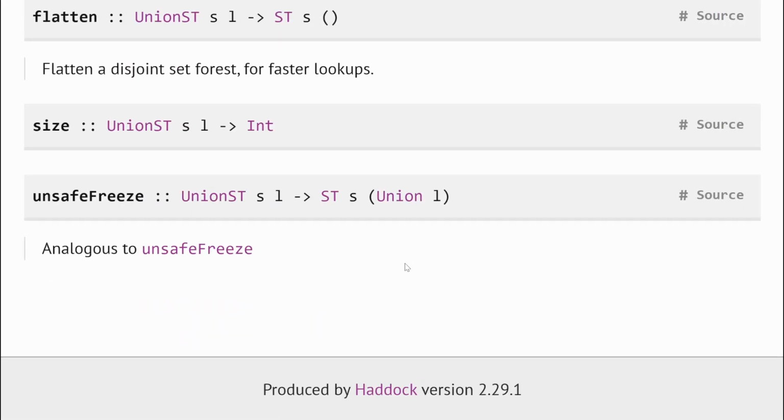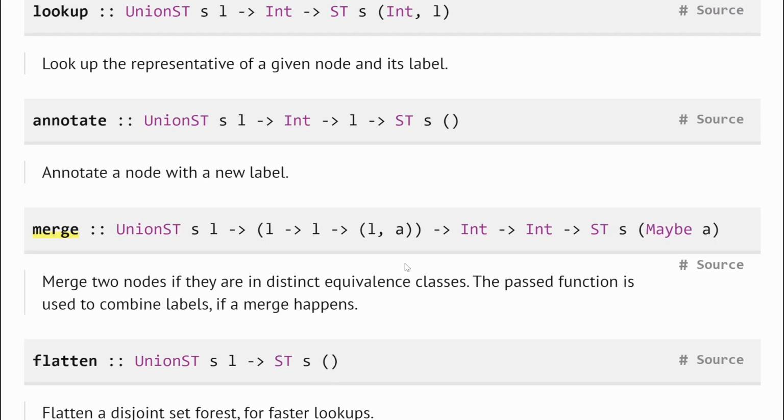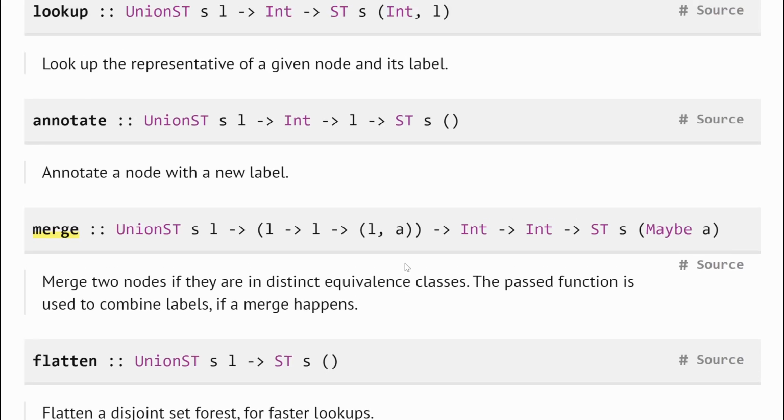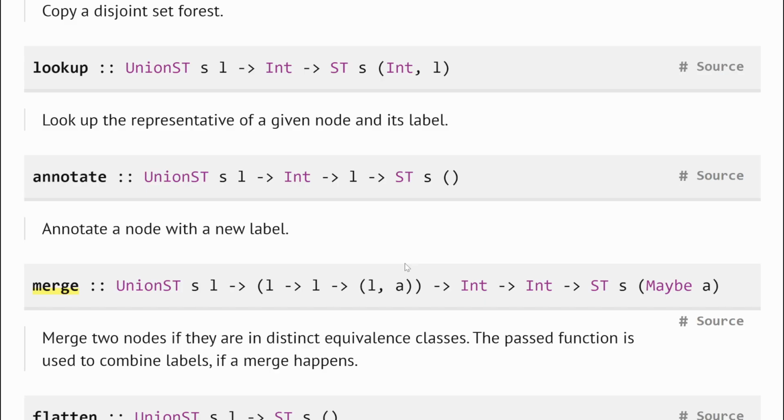Boy, I think I'm going to have some stumbling blocks with this API of just not understanding how you're supposed to use this library. But merge takes a single, like, union st is an overarching, this is the forest type, and then you just pass it 2 ints.